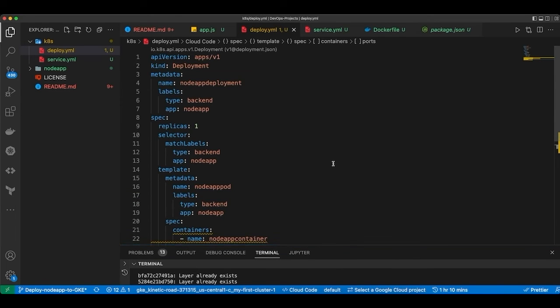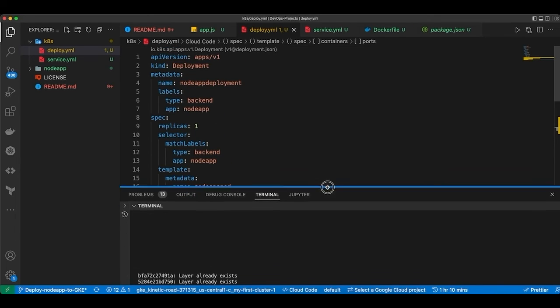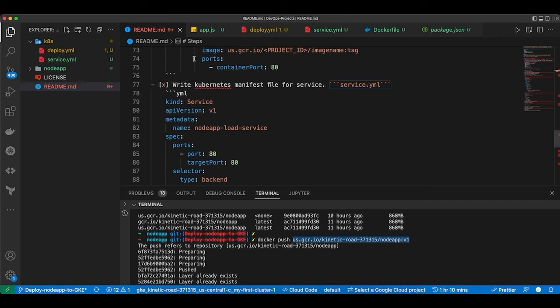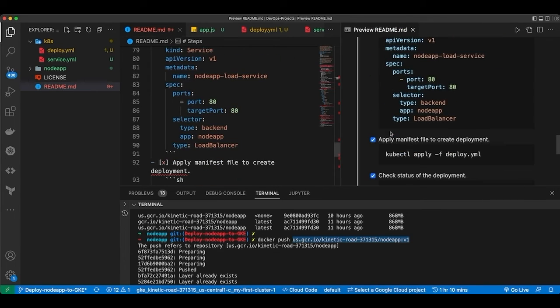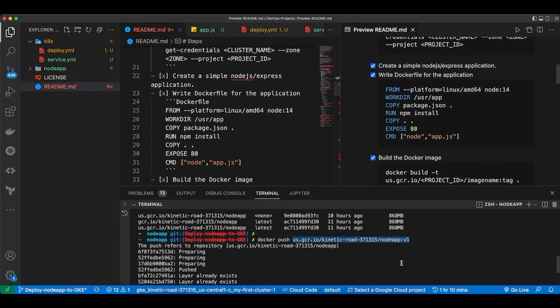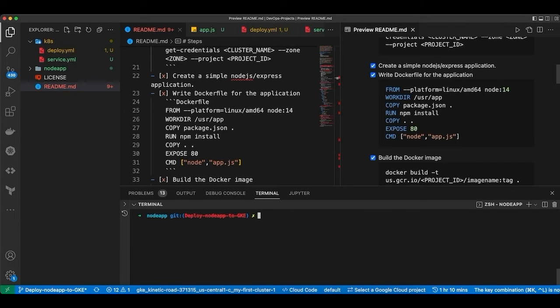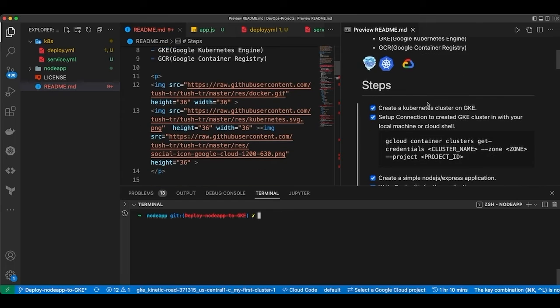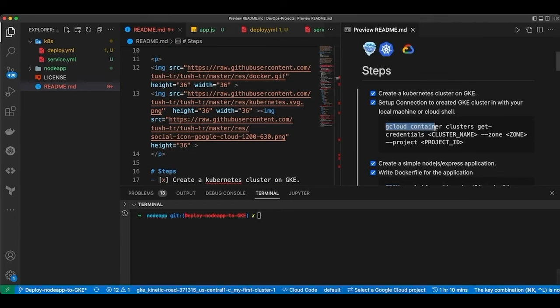So now what is next? We need to apply these files to create these resources, first deployment and then service. So we want to run the kubectl command for apply. First of all, we need to set up a connection to our Kubernetes cluster.